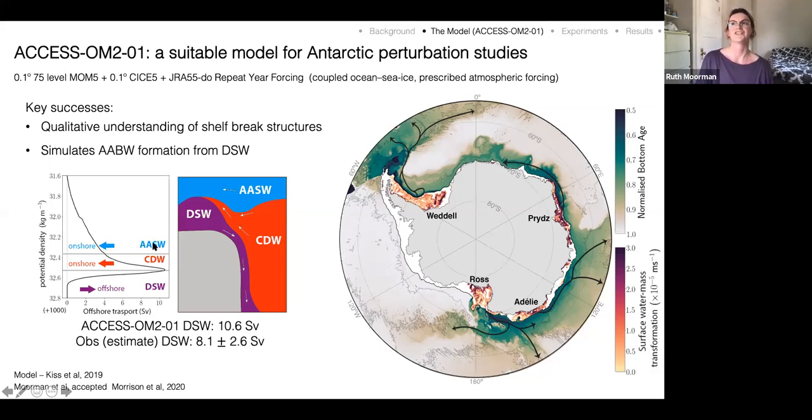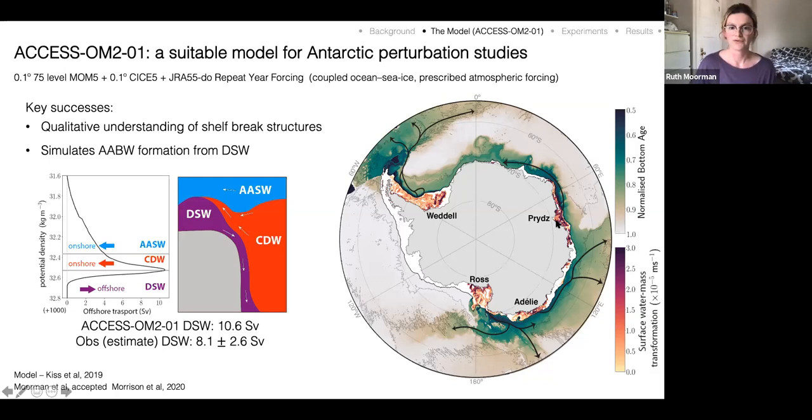So this is all really just to highlight that there are some processes around the Antarctic continental shelf margin that are generally not very well represented in models, and we wanted to ensure that if we're going to try and address that problem, we're actually dealing with a model that does get some of these processes right, and that we're not just doing the same thing that's been done before, but doing these experiments with a model that has very different dynamics controlling Antarctic continental shelf water masses.